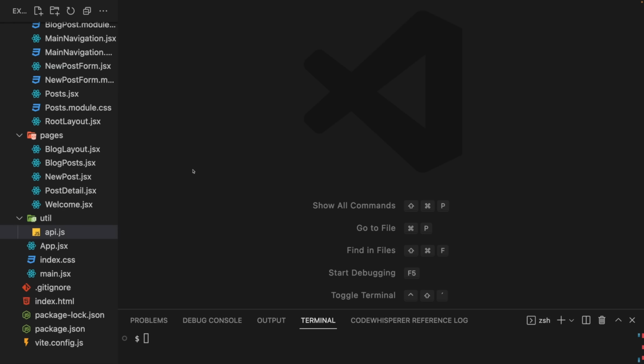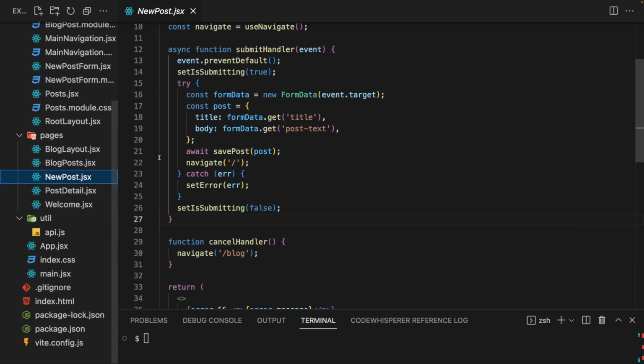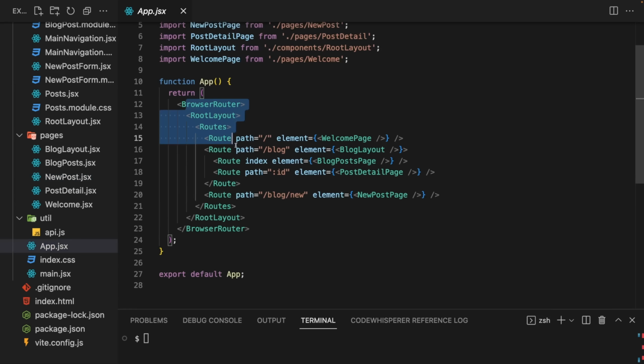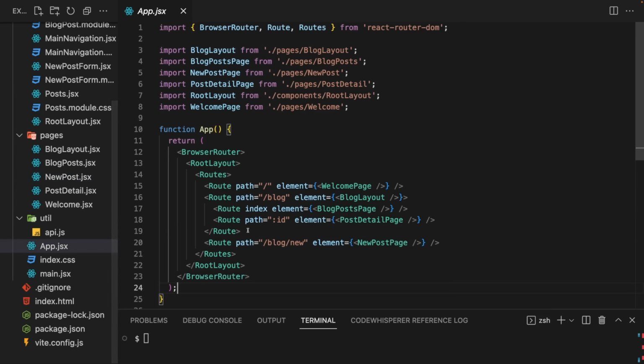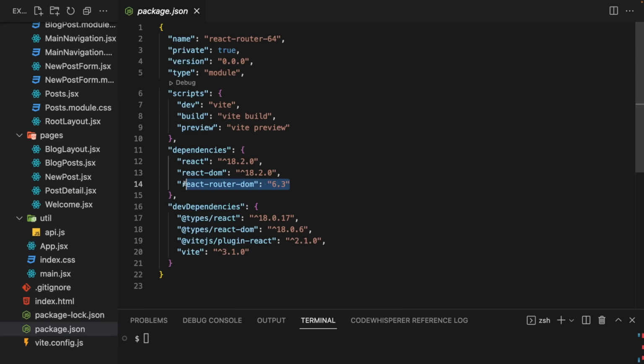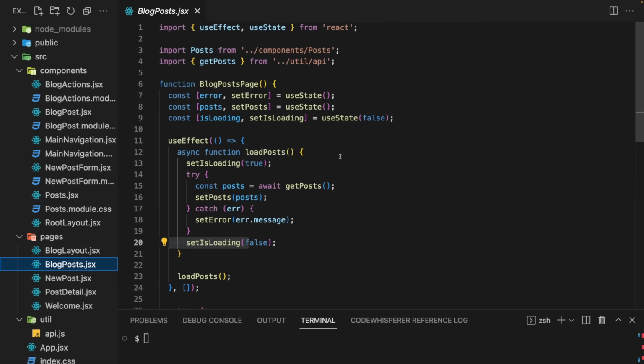It is a standard React app in the end, with a couple of components that are used as pages with help of routing, and my routes are defined in just the way you know from React Router version 6. And that's important. This starting project uses React Router version 6.3, so it uses version 6, but not version 6.4. So this is a React app, as you probably know it.